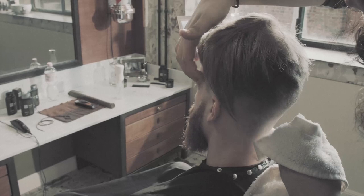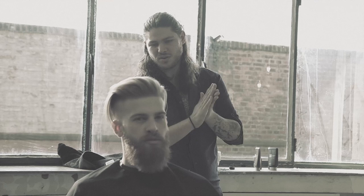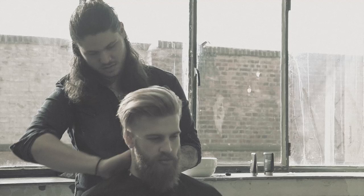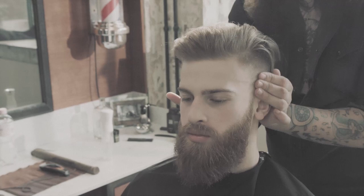Finish off with the Gent. This is just gonna stop the skin from getting any more red or any discomfort or cause any ingrowns or redness. Just get that in there. Really massage it into the scalp. You really wanna push that product into the pores.